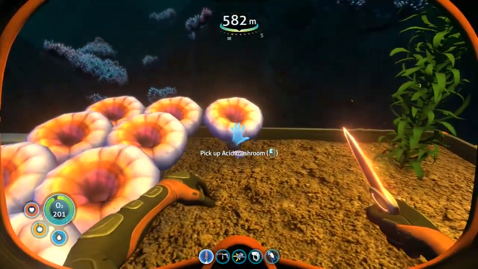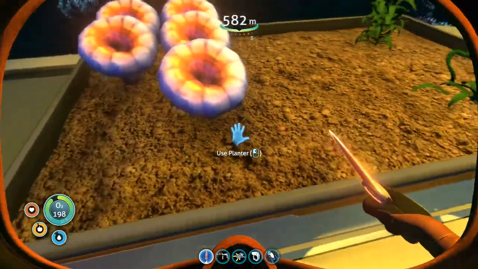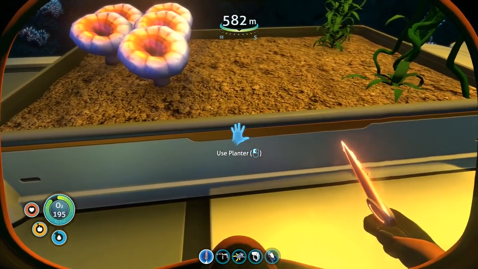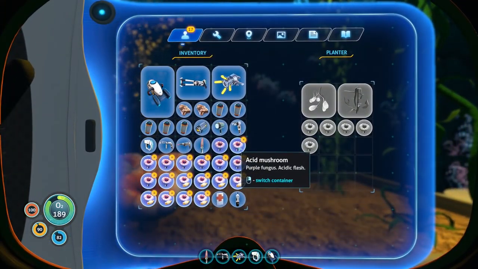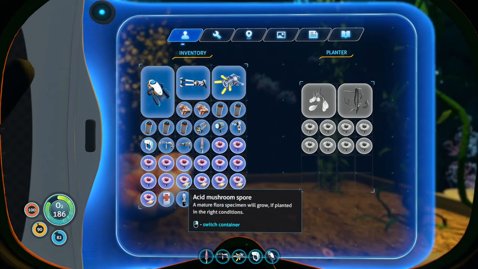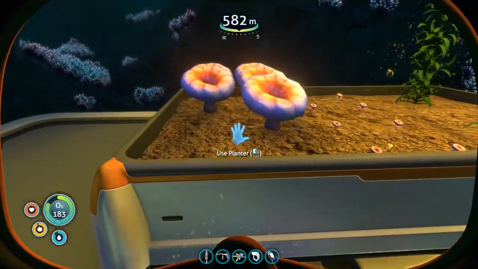If I pick these up, like this, can I pick them all up? Inventory full. Can't quite make it with all of them. That's all right. We'll put these in the middle. And we do it like this, look. I'll go here. There's the seeds. 1, 2, 3, 4, 5, 6, 7, 8, like that. There's two lines of them.